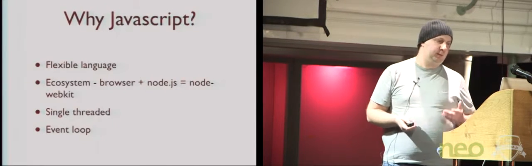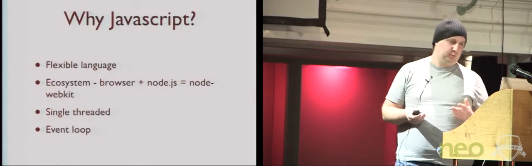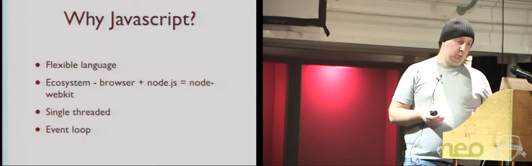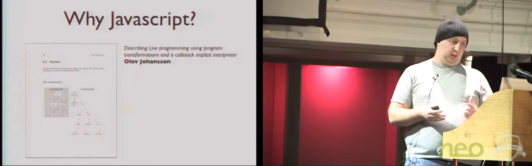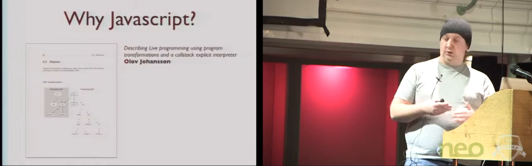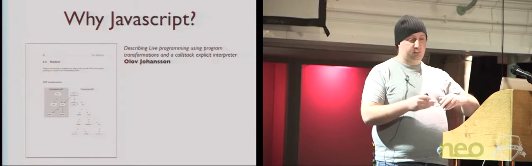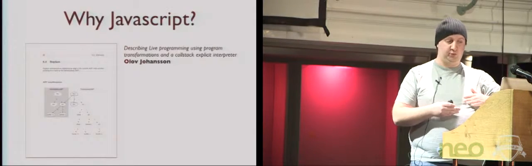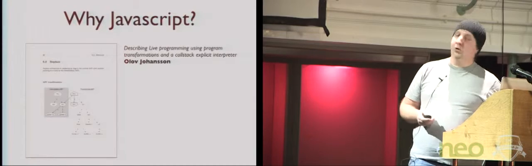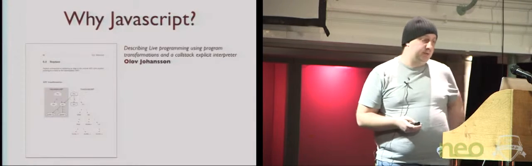Although interestingly, Olaf Johansson has done some great research work with JavaScript and a compiler that can actually manipulate the stack at runtime, and it will do the analysis and work out what variables need to be restored and what kind of transformations are possible and what aren't. So that's a great paper to read if you're interested.